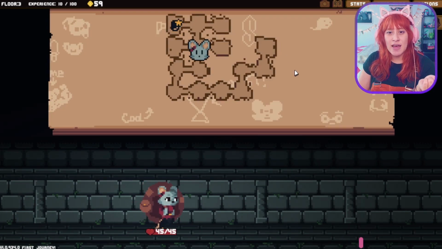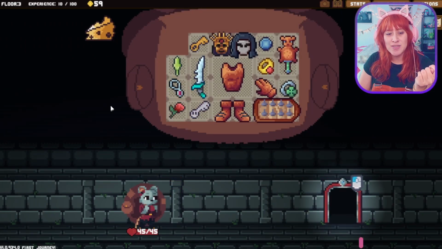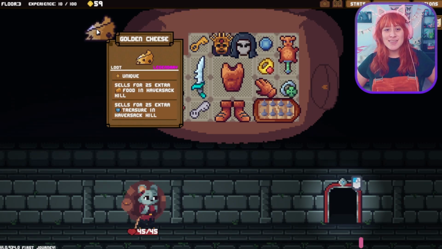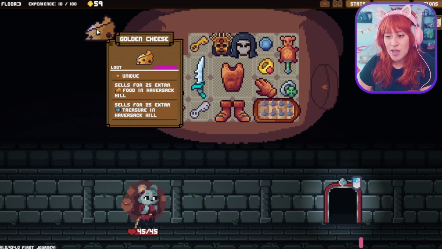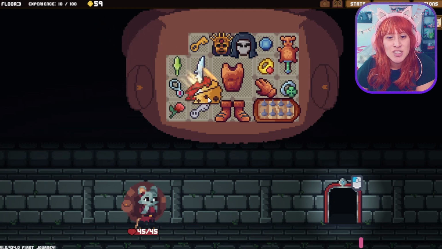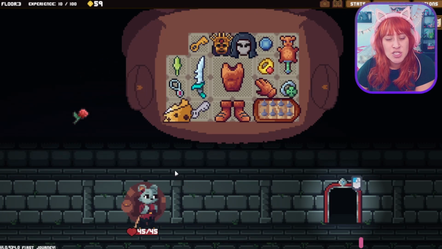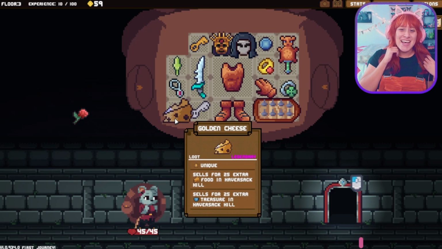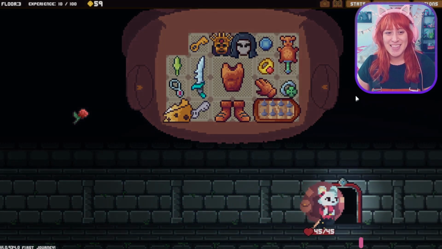Now what? A chest of valuables. Cheese. Oh, I got health, but I was fine. Legendary cheese! Okay, it's unique. Sells for 25 extra food in Haversack Hill. What's that? I don't know what that means, but I'm gonna take this cheese. How big is the cheese? One slot? No problem. I'm gonna get rid of this cheese. This cheese looks so huge. That's a big cheese. Alrighty. That's funny.